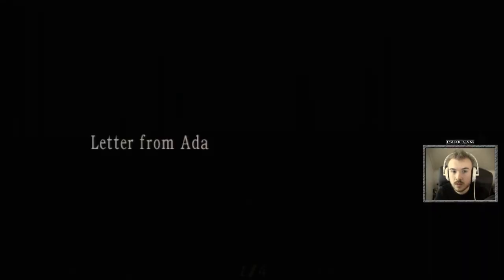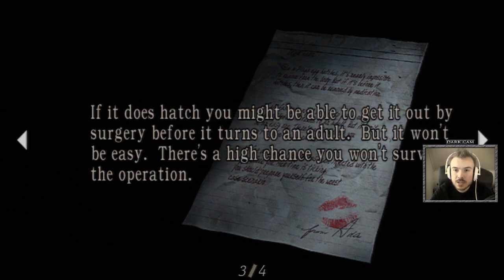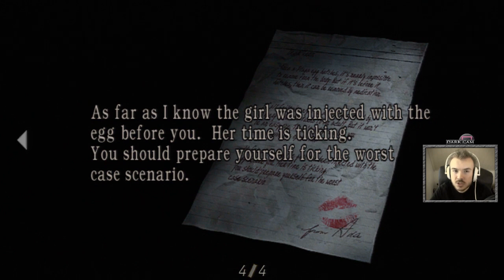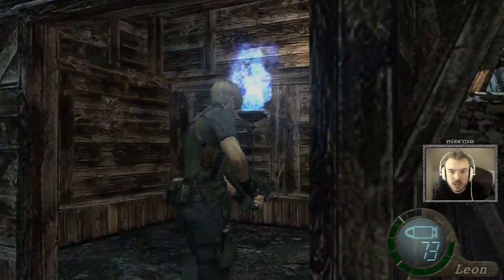Ooh. Letter from Ada. Once a plug egg hatches, it's nearly impossible to remove it from the body. But if it's before it hatches, then it can be neutralized by medication. If it does hatch, you might be able to get it out by surgery before it turns to an adult. But it won't be easy. There's a high chance you won't survive the operation. As far as I know, the girl was injected with the egg before you. Her time is ticking. You should prepare yourself for the worst case scenario. From Ada Wong. Asian lady.